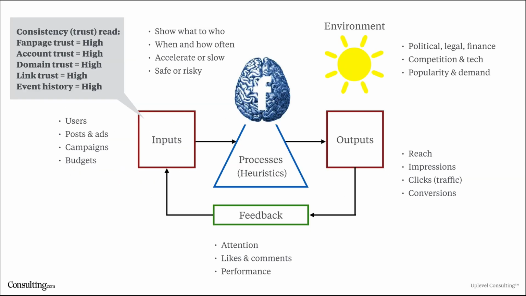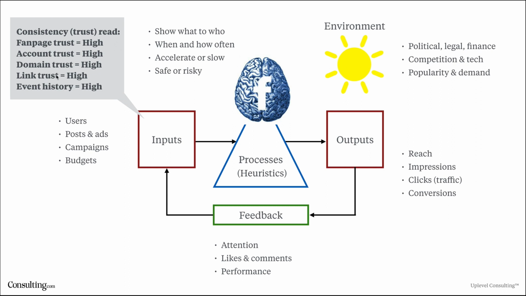And when you start to build momentum on these things and consistency on these things, the algorithm favors you. And here's what consistency, aka trust, reads with the algorithm. So it might look at fan page trust. Does this thing have likes? Has it existed for a bit of time? Does it have posts and comments and engagement on it? And can we trust it? Fan page trust, high. Account trust, does this account have consistent use? High. Domain trust, is the domain verified with Facebook? And is the ad using that domain that is verified?